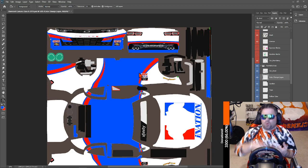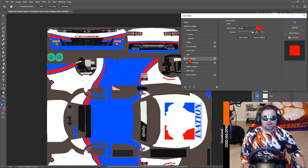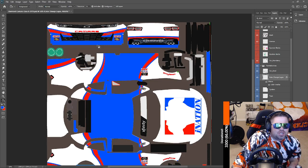So I'm going to double-click on this because it's easier. Double-click on color change logos. Boom, double-click. And we're going to make it red. Bam. So it's red already. So now my Goodyear and my Camaro emblems are red, right? So that's what we got. If you click your color, the color picker will show you automatically. Yep, it sure does.